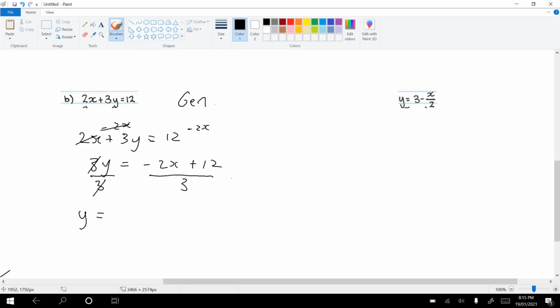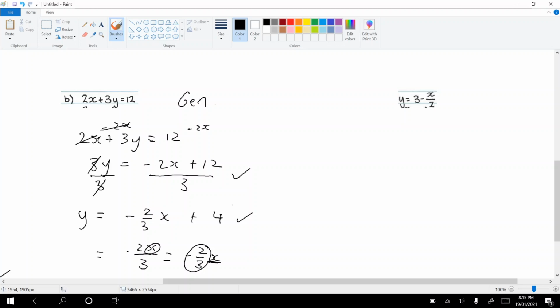Now here you can leave it like this. That's okay. But we can also split the denominator. So we've got minus 2 on 3x plus, and 12 divided by 3 is 4. Now just there, minus 2x on 3 and minus 2 on 3x, they mean exactly the same thing. When you have a fraction and you're multiplying it by something, that thing can just go straight to the top. So these mean exactly the same thing. This is just perhaps a clearer way for us to see what's the y-intercept, what's the slope.